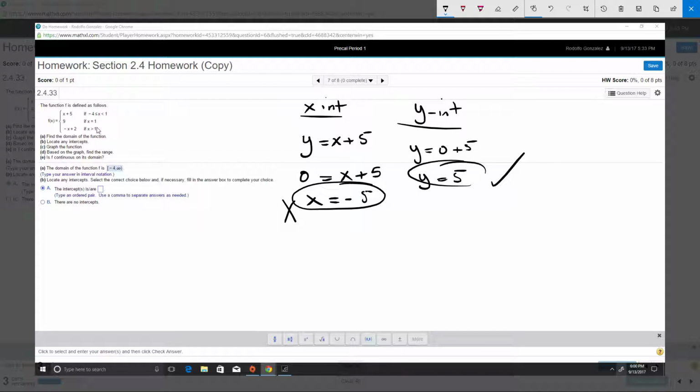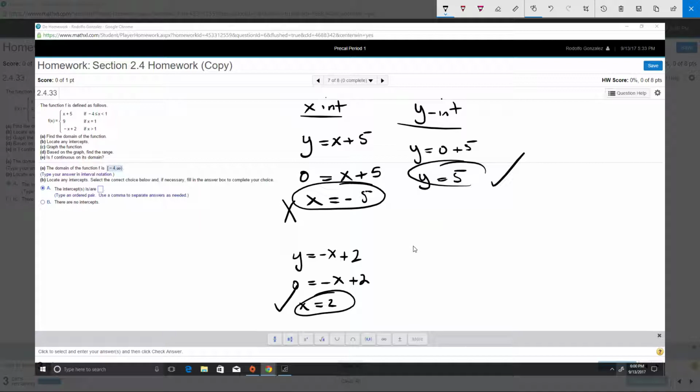And the final thing would be to check these as well. So for the x-intercept for the last one, we have to plug in 0 for y, so let's write out the equation first. So we plug in 0, we get 0 equals negative x plus 2, so we get x is equal to 2, okay? So we'll have to check that right now. So is this answer x equal to 2 in our domain? Yes, fortunately it is in this case, right? So if x is greater than 1, which this is, this should be an intercept.